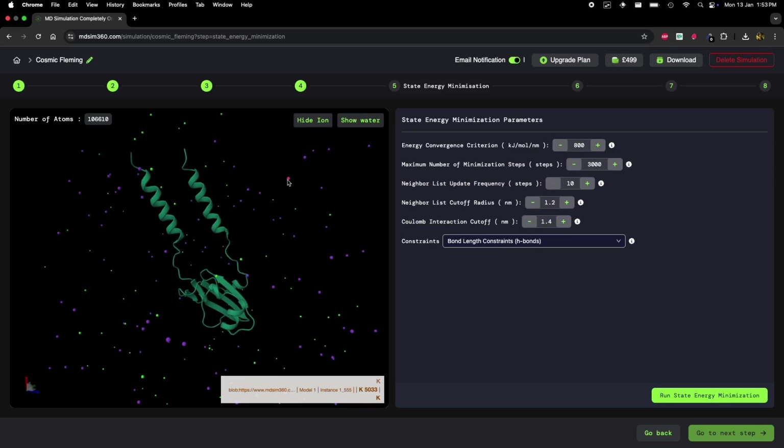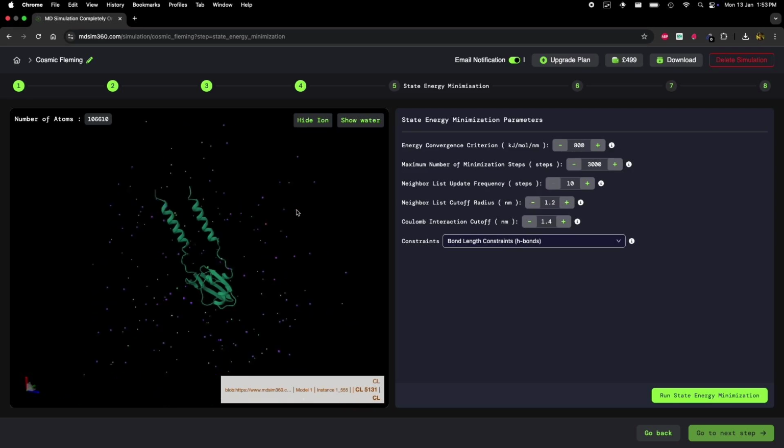When constructing a molecular system for simulation, we incorporate thousands of components such as atoms, proteins, ions, and water molecules. In this case, we've added over 10,000 atoms, including essential ions such as potassium and chlorine. For visualization purposes, the potassium ions are represented in purple, while the chlorine ions are depicted in green.